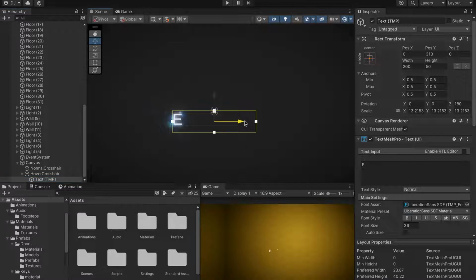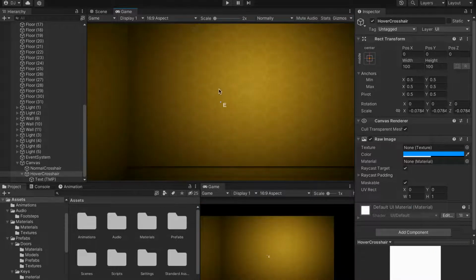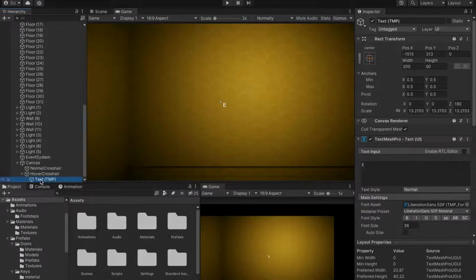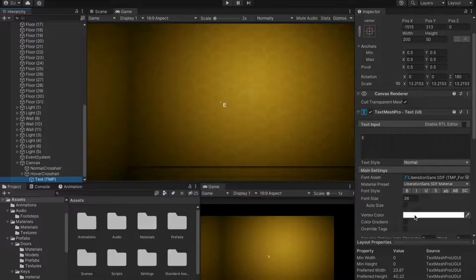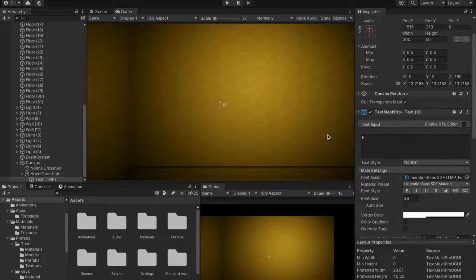So what I want to do is drag this maybe right here next to the crosshair. You can see it's kind of at an angle right here. And I also want to make this hover crosshair maybe a little bit more blue. There you go. Yeah, something like that. So now it's more obvious, and it shows that, hey, you can click this door. Also, I think I might want to click the text here and change the transparency of it to make it a little bit more transparent. And now it's not so bold and white.